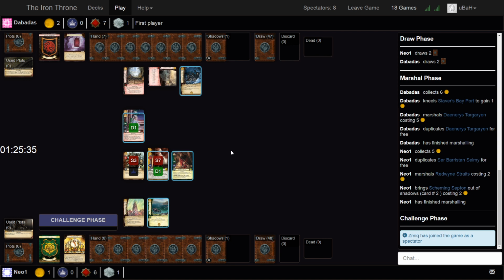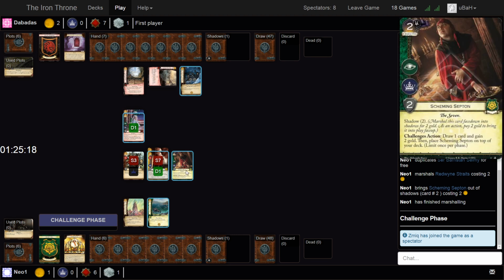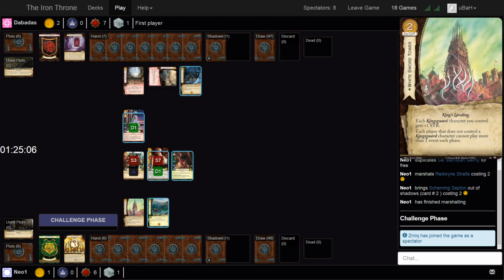So if the Terrell is having judgment in hand, he should be looking at playing now the Scheming Septon back to draw a card, or just do any trick, because you would like to remove that. Definitely to have the gold for the cancel.